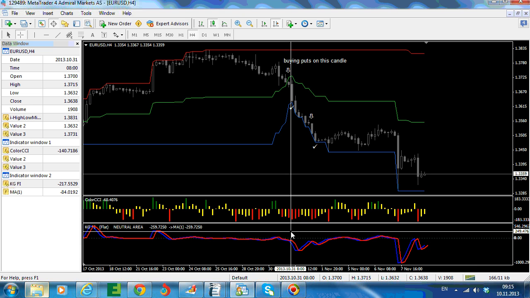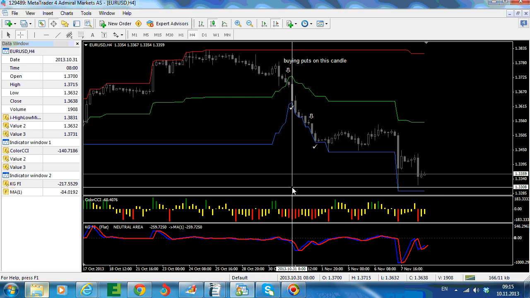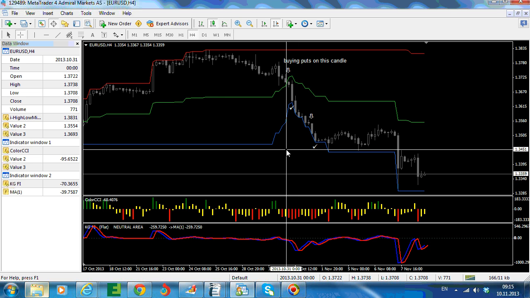Ideally, what I suggest, and this is going to be visible in the recommendations, is that you go on the lower time frame, on the 1-hour chart, and even on the 5-minute chart, and try to trade binary options. If you are trading short-term binary options, try to trade them within this 4-hour interval, with really short-term expiration dates.